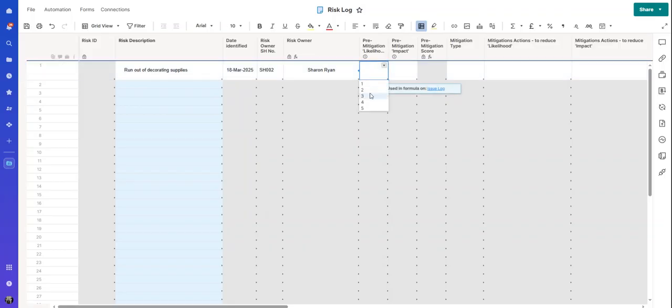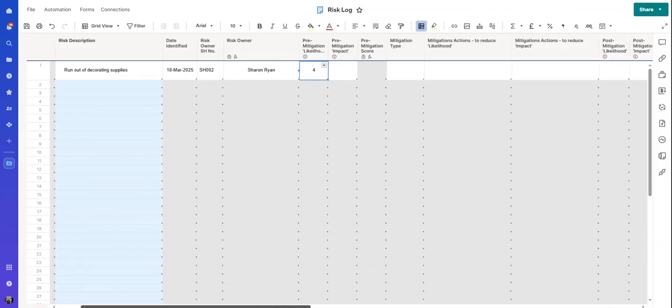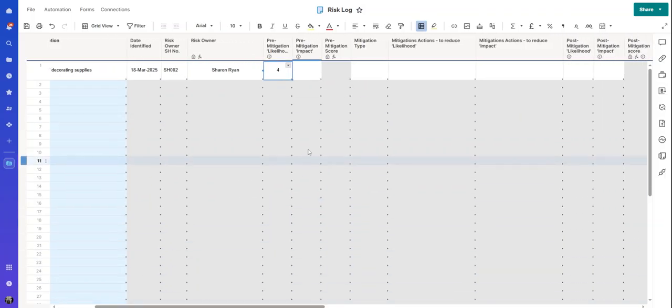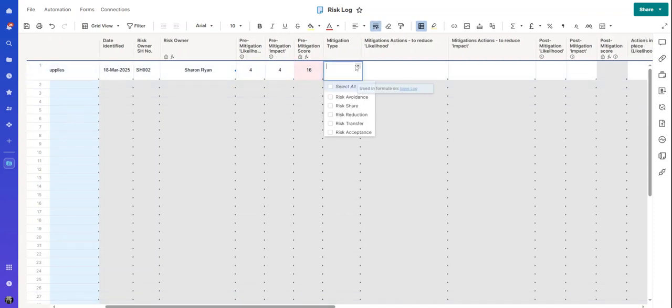The likelihood, it's very likely it will happen if I don't do it properly, if I don't take any actions. And it is quite likely also that it would happen if I don't have any mitigating actions. So we want to mitigate it now. We can't accept or transfer the risk, but we can try and reduce it. Can't share it, but again we can try and avoid it completely. So we'll put those as our actions.